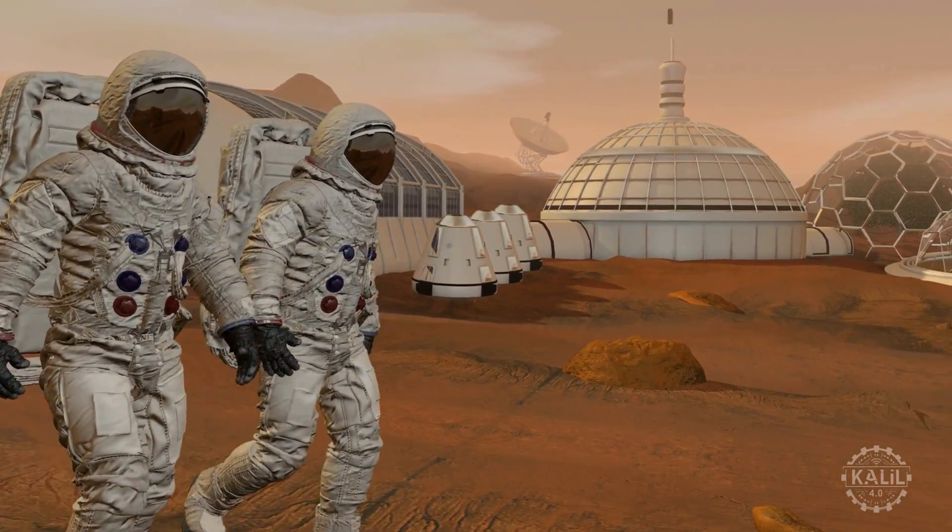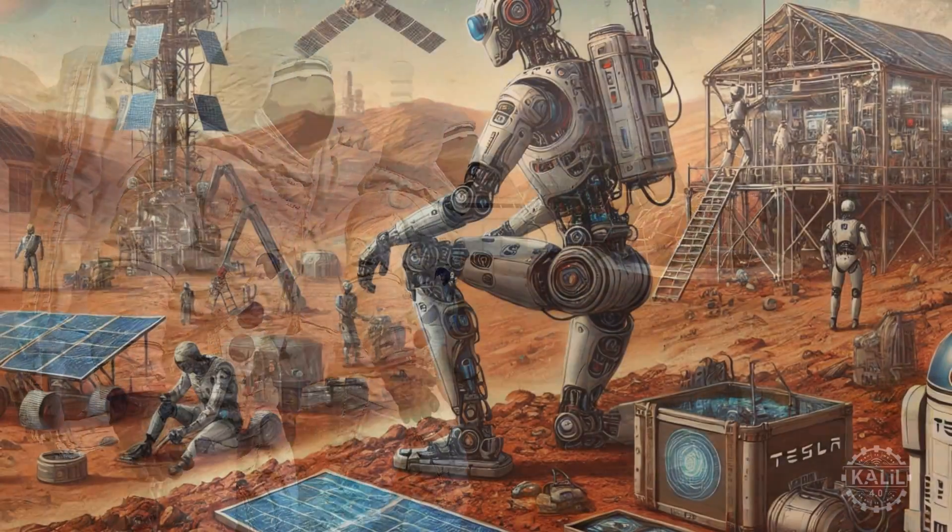On the topic of the number of robots on the planet versus humans, Musk said he thinks the number of robots will vastly exceed the number of humans. He added: 'Who would not want their robot buddy? Everyone wants a robot buddy.' Musk also said he sees the robot playing a key role in future Mars colonization efforts.